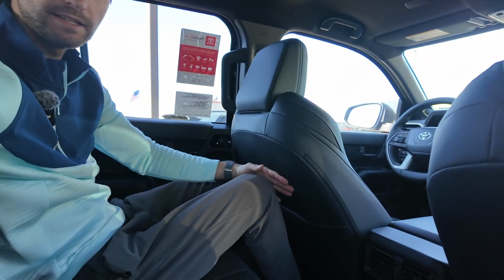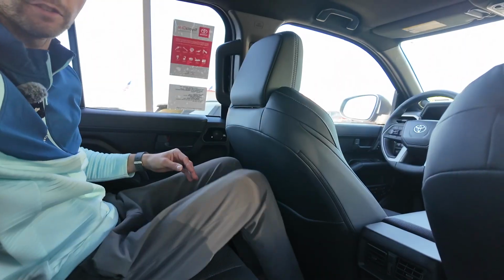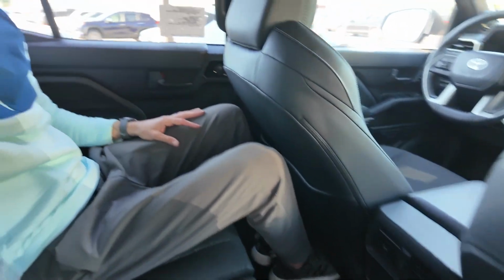Hopping into the back seat now with the 6th generation Toyota 4Runner. So I am 5'11". Sitting here, I have about 2-3 inches of headroom. Driver's seat is at my height, and my knees have about 1 inch of space. My feet feel a little cramped underneath the seat. However, I'm still overall fitting pretty nicely. With the recline, these do recline pretty far back, and actually it's not too bad. So aside from my toes being a little squished, other than that, not too bad sitting here.